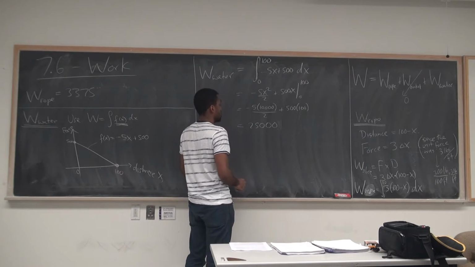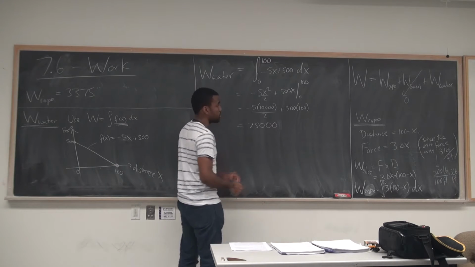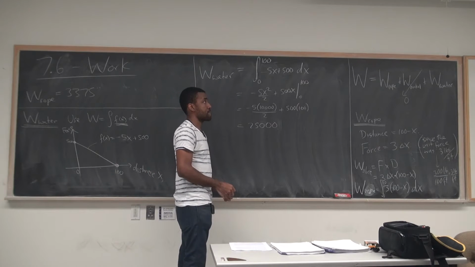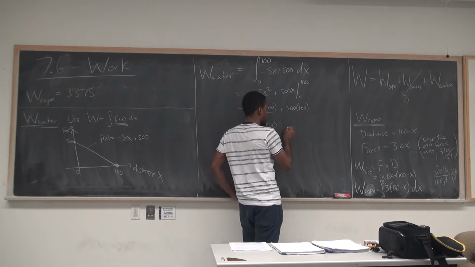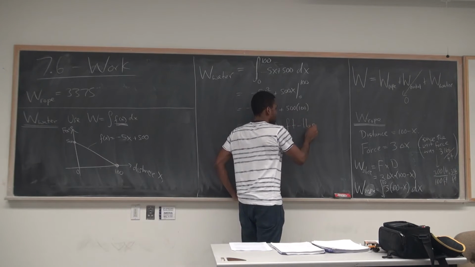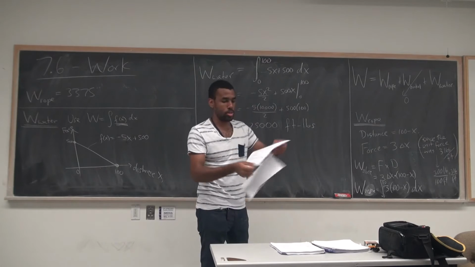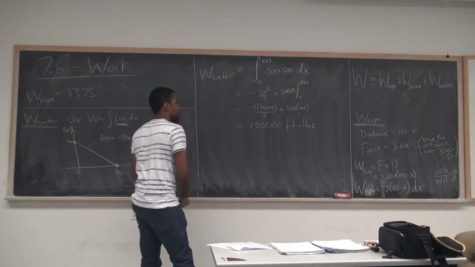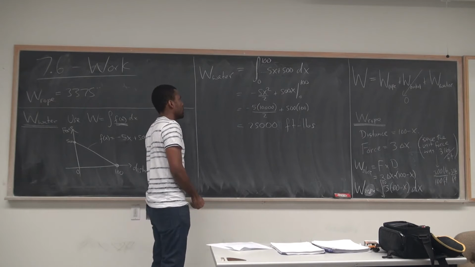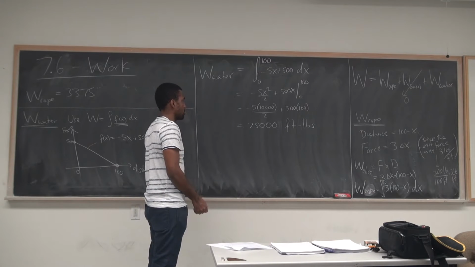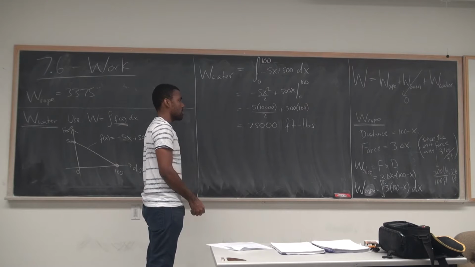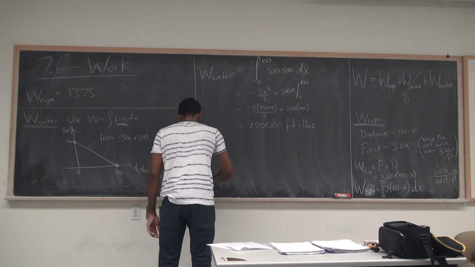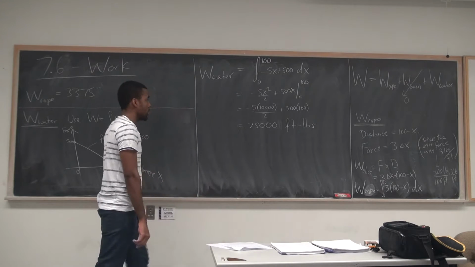It's 25,000. Okay, and what are our units here? It's work done, so it's pounds and feet, so it's foot pounds. Right, that's in the notes, by the way, on the first page. Foot pounds. Okay. What's the unit of mass in American units? There are several. You can have what's called a slug, I think.